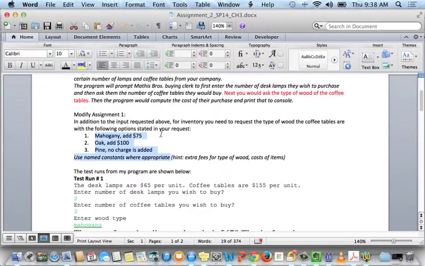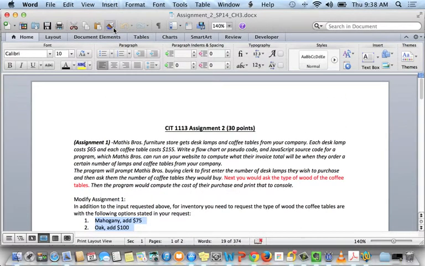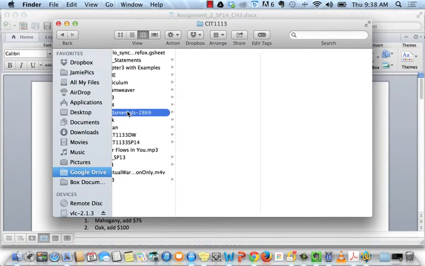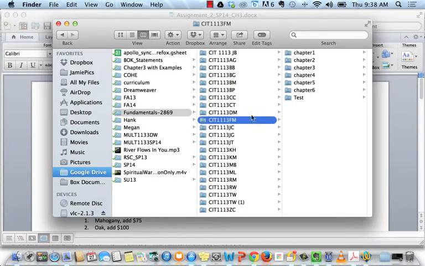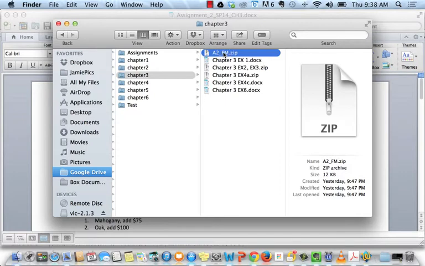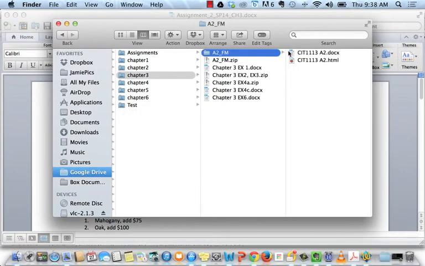Okay, so what I would do is I would open up the pseudocode for assignment 1. Who has one that they want us to use? Mine's pretty good. Okay, we'll go to Faith. That way hers will already be graded, right? Did you put it in here yet, or is it in chapter 3? In chapter 3. Okay. All right, so here we go.